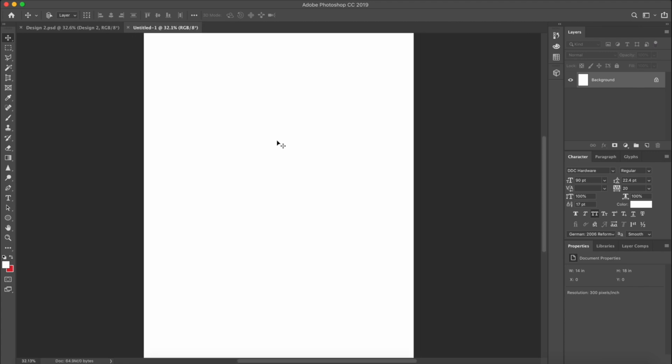I'm not going to focus too much on layers and organization. That's kind of up to you guys if you want to do that. I definitely recommend you organize as you go. But on this one, I'm not going to focus too much on organization because I want to show you guys stuff and not spend too much time organizing the layer palette, if that makes sense. So hope you guys understand.